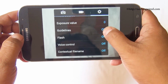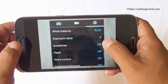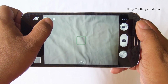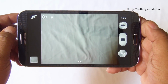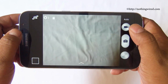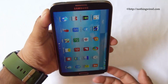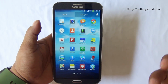Timer. We wish it had a custom timer. Then you have storage and all those stuffs, the usual settings. So the memory card here denotes that all the images and videos are getting saved on the micro SD card. Yeah. But then when you take a continuous shot, note that the burst shots will be saved on the storage, because the writing speed of the built-in storage is much faster than the micro SD card, and it would have more buffer to accommodate the quick burst shots.